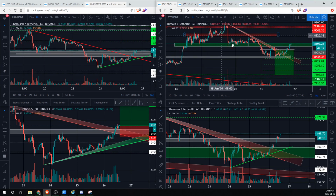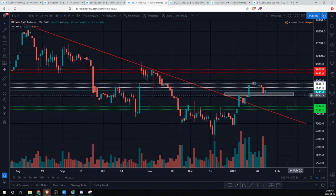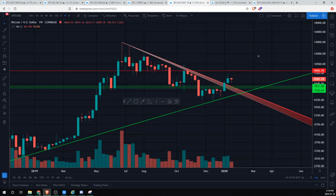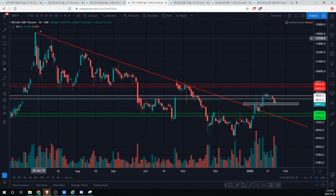So without further ado, we will talk about BTC for a little bit, what we did, and what we're currently doing now, and then I will get into the other alts. Let's start back at the daily chart. We always go over the weekly chart on the bigger time frames, but we talk about it so often that hopefully you guys are well aware of what's happening. There's not much change. We do see a little retracement back up, but overall the structure has not changed, so our bias and opinion stays exactly the same. So let's first talk about the daily chart on the CME Futures Exchange.